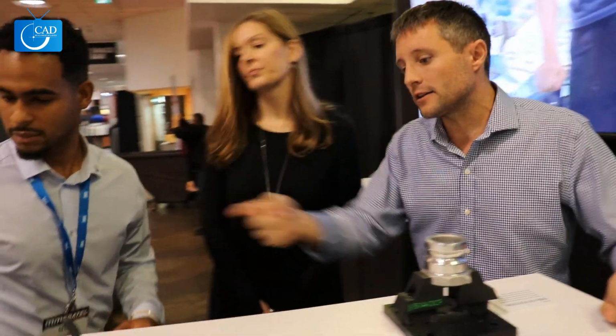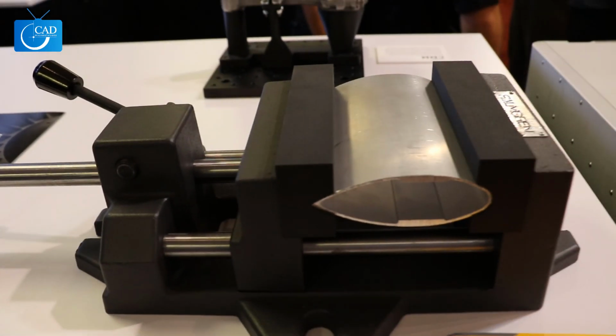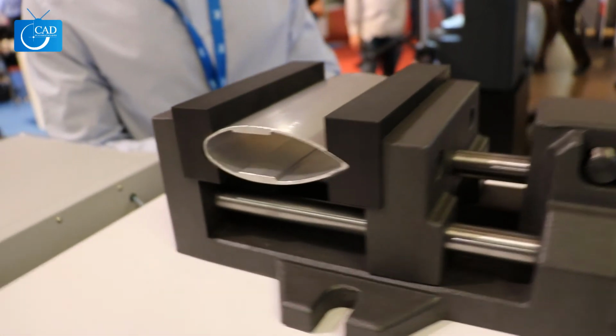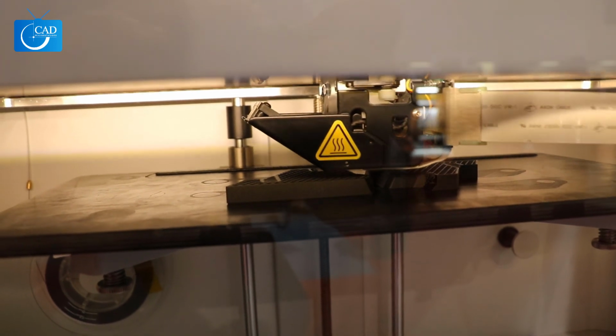Yep. And then finally, this is a soft jaw for work holding on an airfoil. Again, like you would traditionally CNC the holding pieces out of aluminum, you're able to print them now, saving time and money. Wow. But there are, of course, certain applications where a composite part, even a plastic part, is not going to cut it. Those are applications where you need really hard surfaces or high temperature resistance.